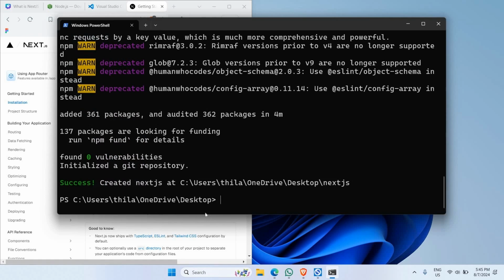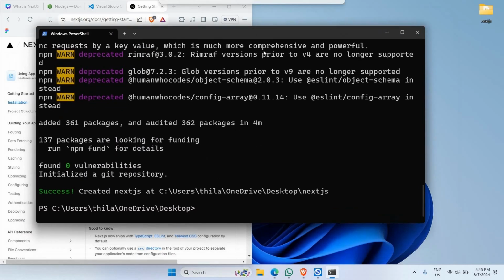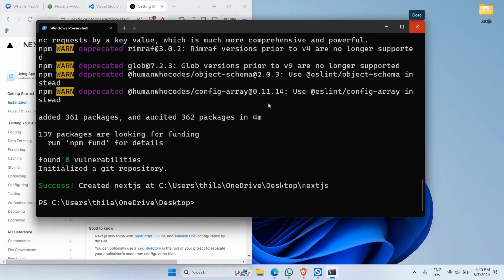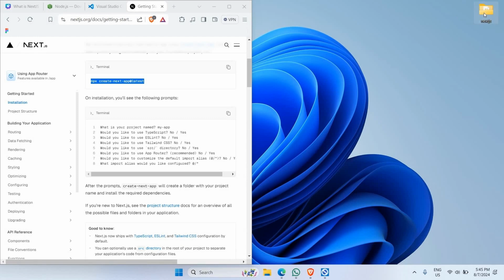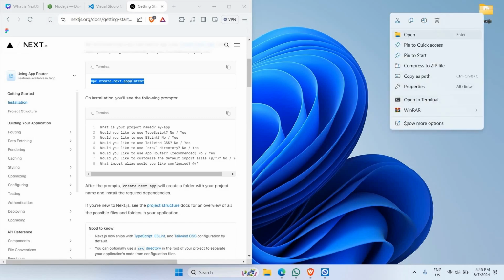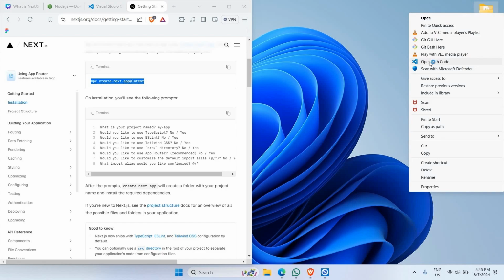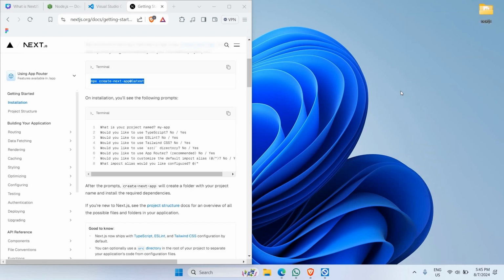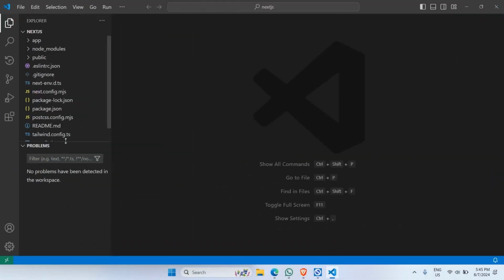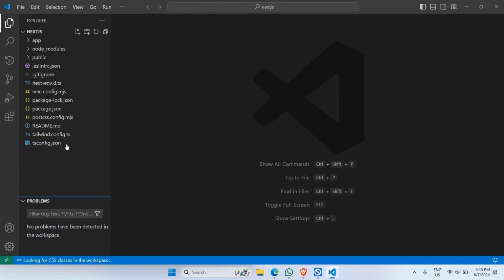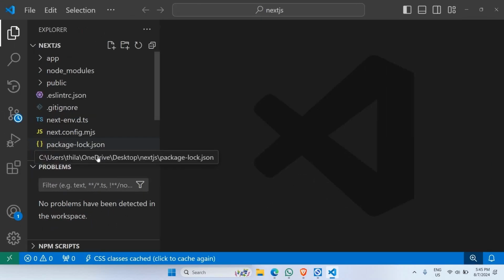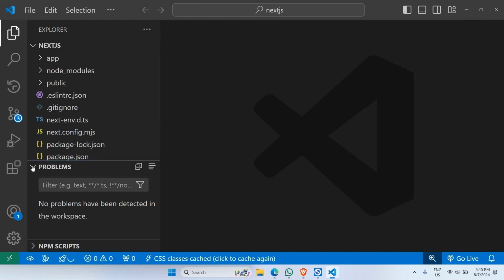So right now we can actually start this particular project right here. First of all, write the code into this particular project, Next.js. And of course, I like to open it in VS Code. Of course, you must have VS Code once you have installed it on your local machine. So this is how your project would look like. This is the project structure itself. So you happen to have all the required files.